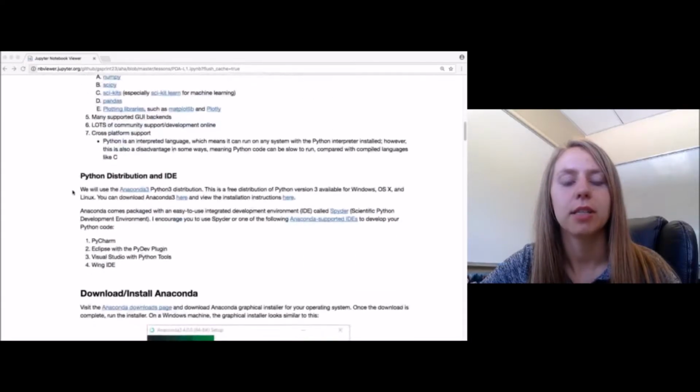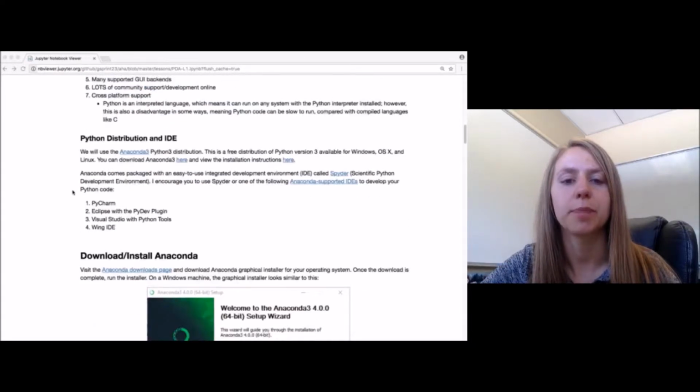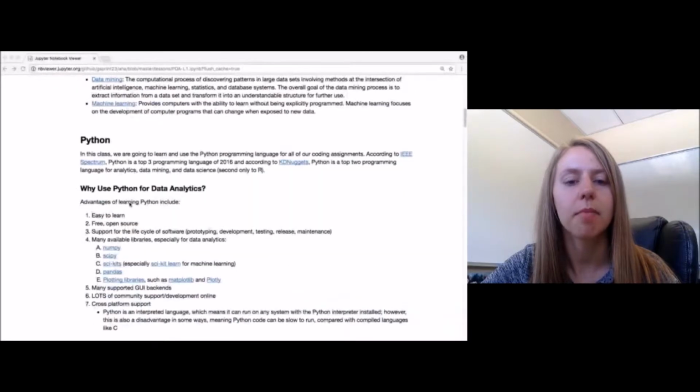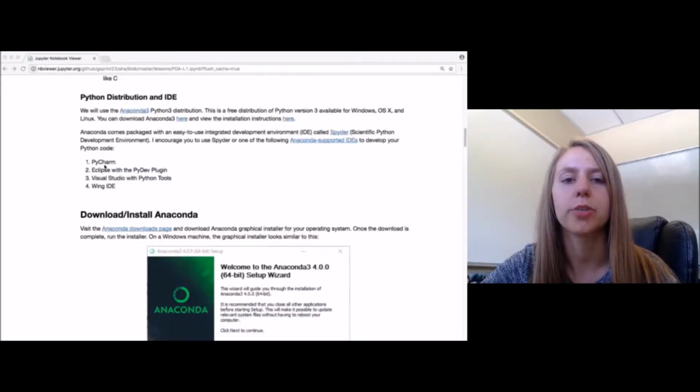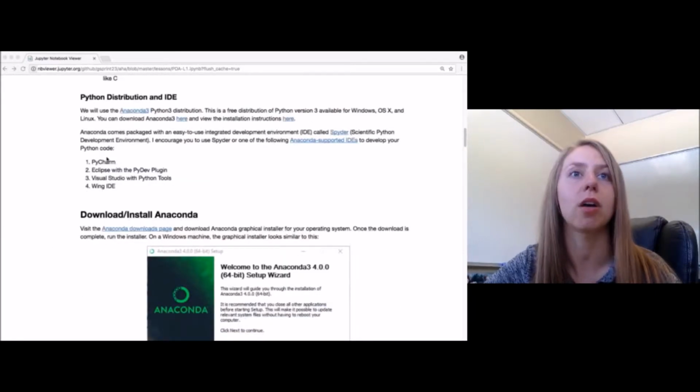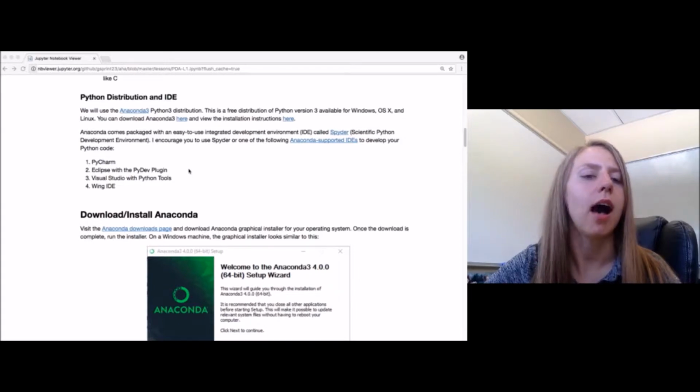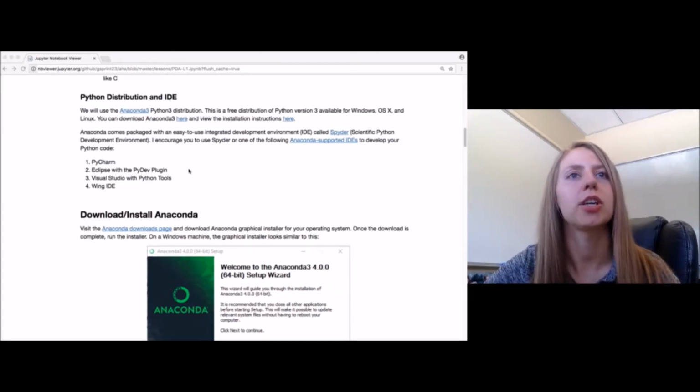In this class, we're going to use the Anaconda 3 Python distribution. This is a free distribution of Python that runs on all major platforms, Windows, Mac, and Linux. It combines several of the common Python for data analytics libraries, such as these listed here, into one distribution so that we don't have to install them separately. So let's spend the rest of this video downloading and installing Anaconda 3 and just doing a high-level overview exploration of some of the tools that come packaged with Anaconda 3.